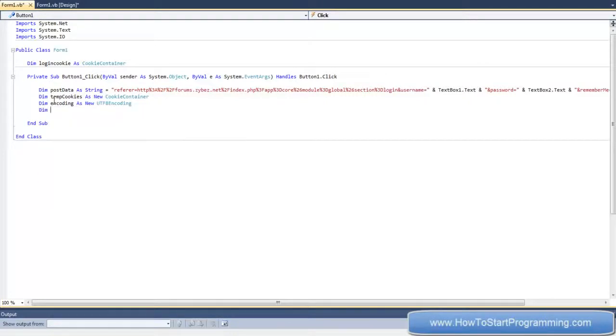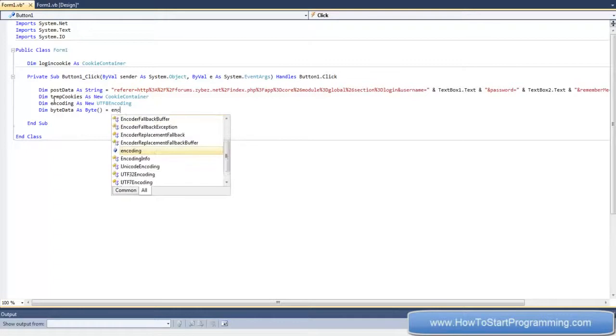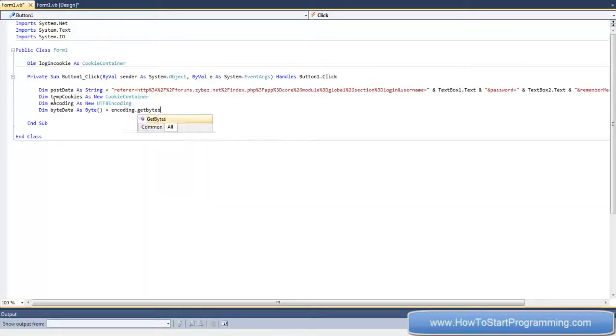So declare byte data as byte equals encoding dot get bytes, and in brackets post data, which is the variable we declared here. So what this is doing is we declare the byte data variable as byte equals encoding dot get bytes post data. So we're using this UTF-8 encoding to get the bytes of this. That's basically all we're doing there.